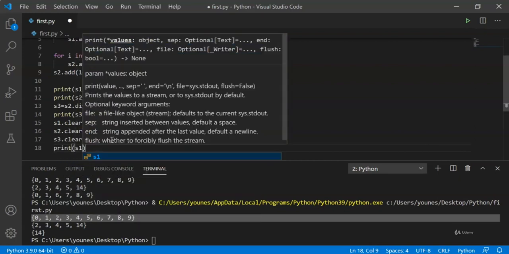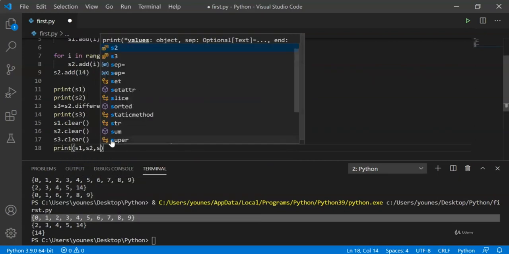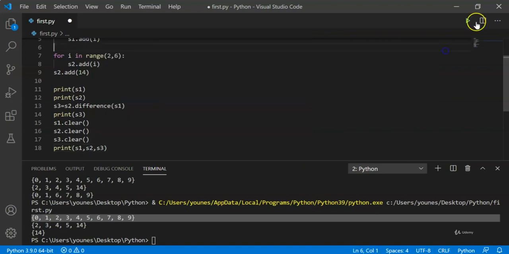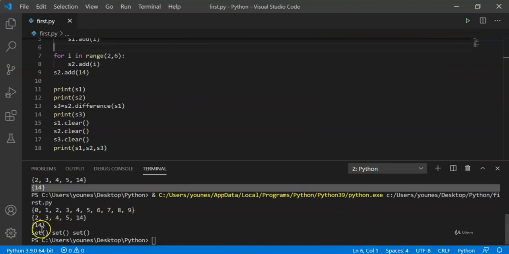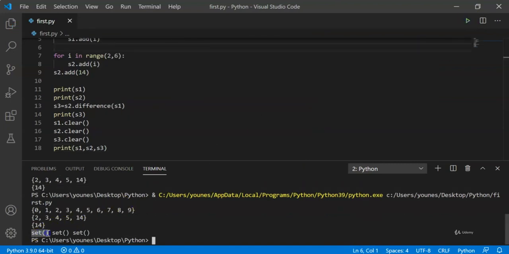If I print them out one more time, S1, S2, and S3, let's run, we are going to get an empty set, and this is how Python indicates that this is an empty set. It will give you set with no parameters inside the parentheses. So this is how we can delete all of the elements at once in a single set.